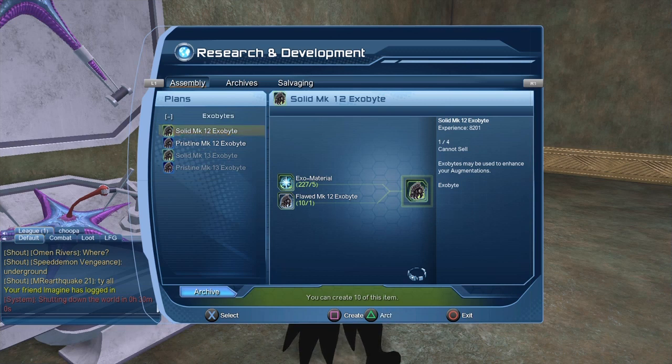So basically you can upgrade your exobyte. Like here we have the flawed MK12 exobyte. You can upgrade it to a solid MK12 exobyte by using 5 exo materials and, of course, the flawed exobyte itself. And the same is true with the pristine exobyte. I'm going to show it to you, and you can also see the amount of experience you get as you increase the quality of the exobyte. The amount of experience increases as well.